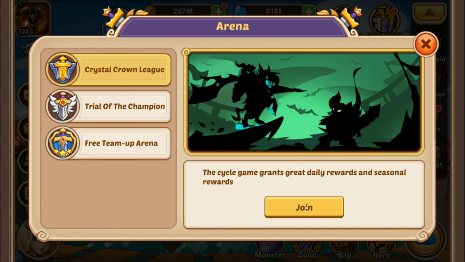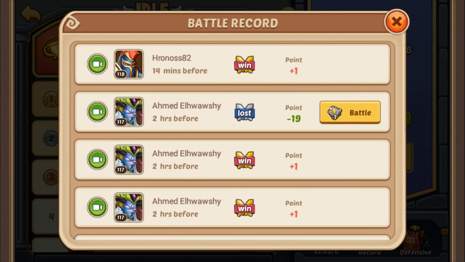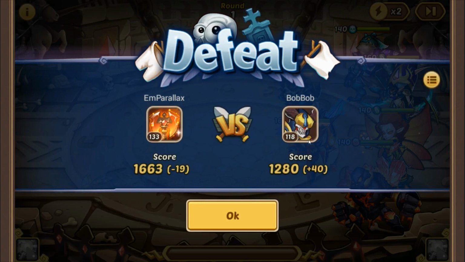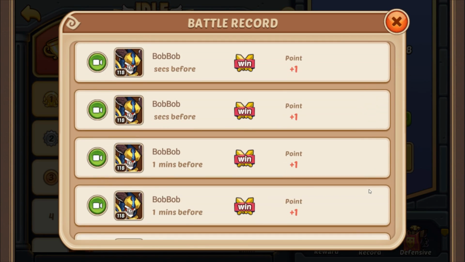In the Crystal Crown League, there is a record button that shows the 10 most recent battles and lets you replay any ones that you lost. What you want to do is 1. Intentionally lose to someone you know you can beat. 2. Go to the record button and win 9 times against that person.